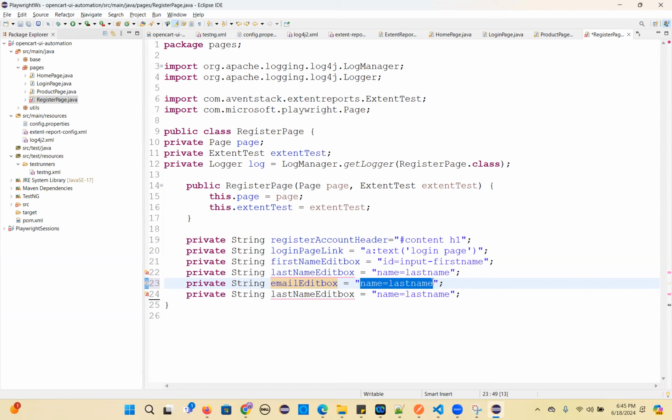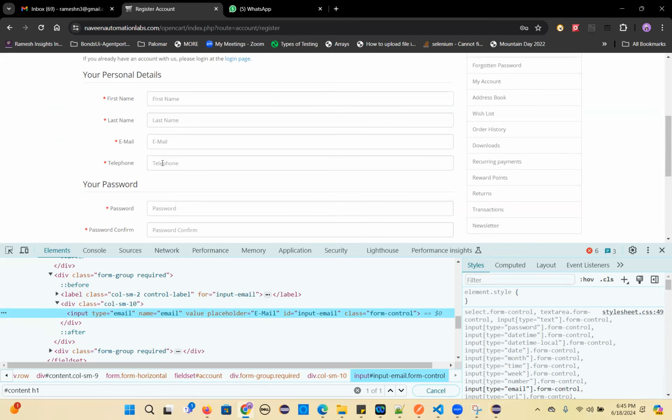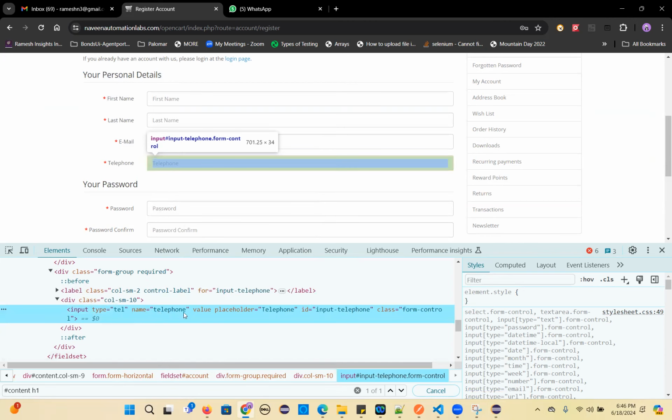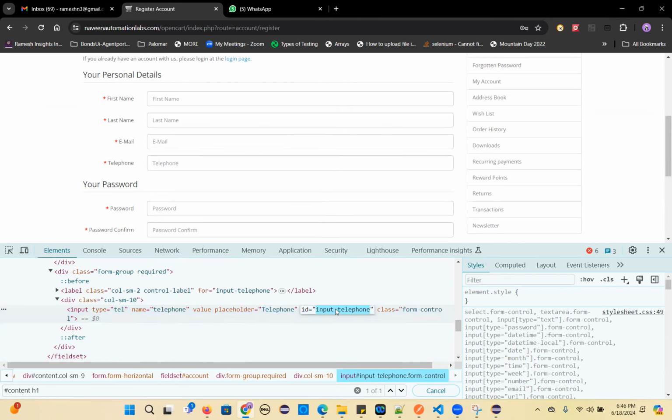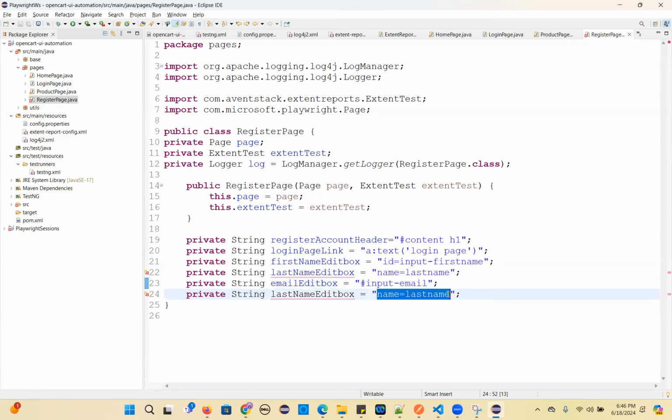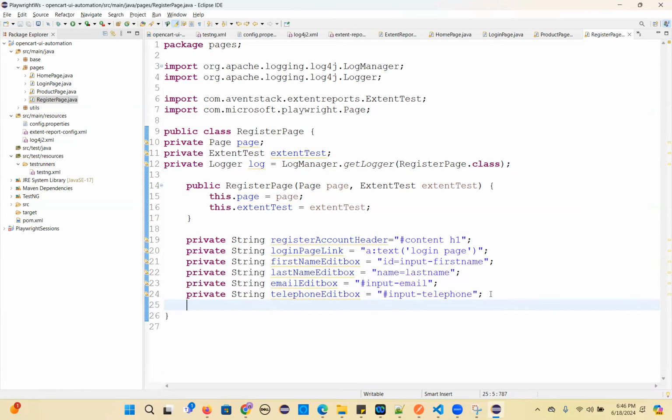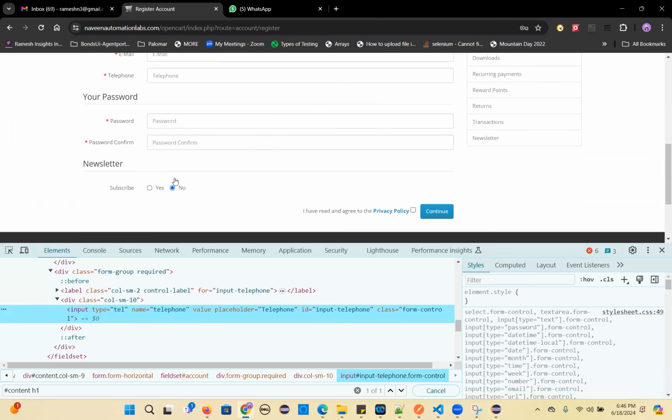Hash anywhere. And then telephone. So telephone edit box. That's it. So password edit box.